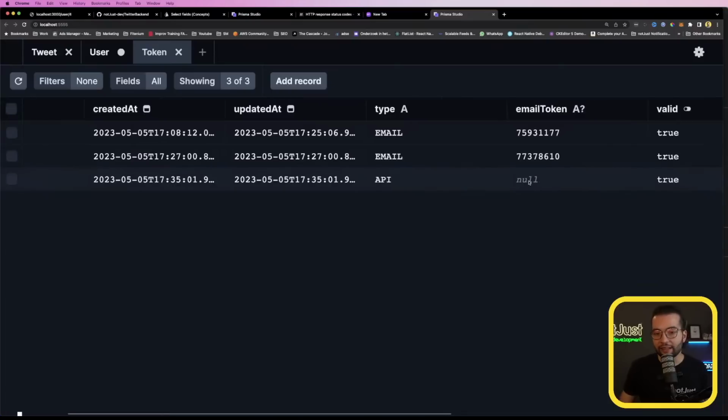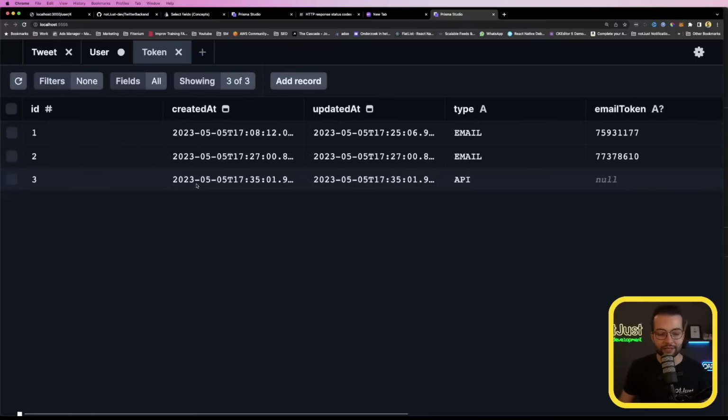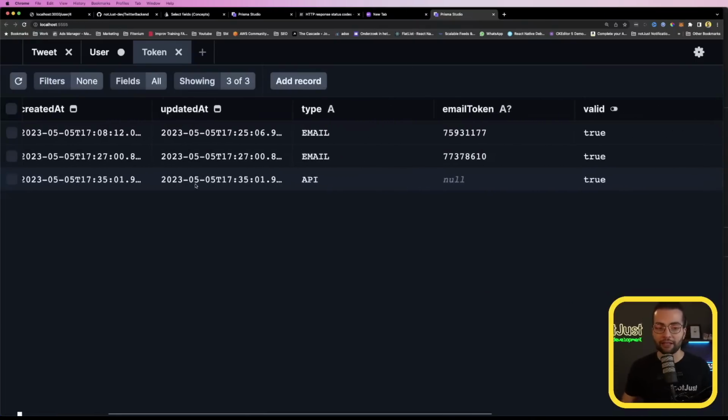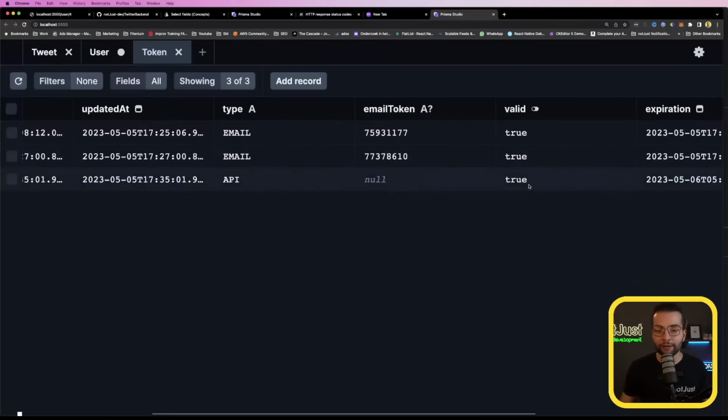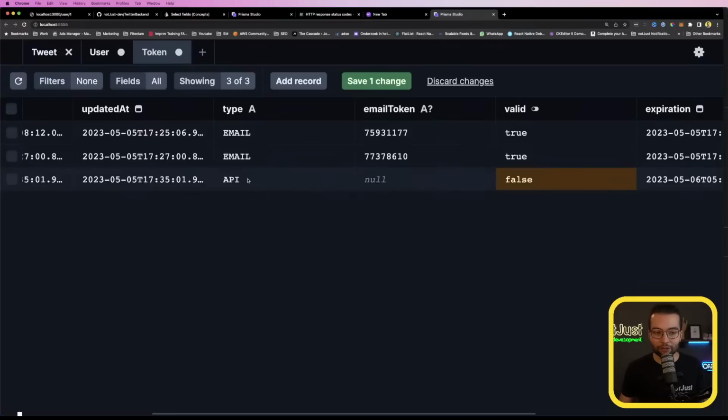We don't have any actual tokens here, but why we need it to be saved in the database is for the ability to invalidate it. So if something happens, you can come to the database, you can set valid to false here, and later when the user tries to do a request, the token is going to be invalidated. This is what's called a stateful JWT token, a stateful authentication token, which means that we're not simply in a dumb way authenticated only using a JWT token, but based on data that we saved in the database. And this way we can always deactivate the token from the database.